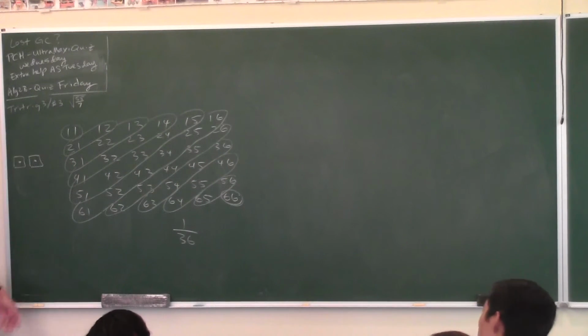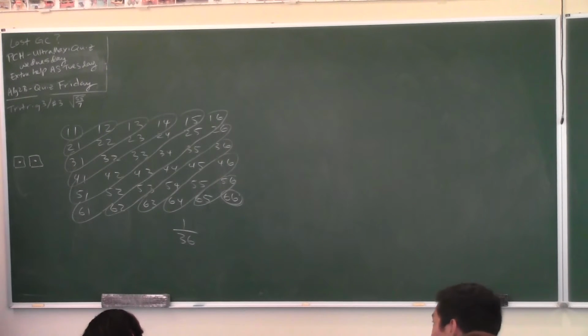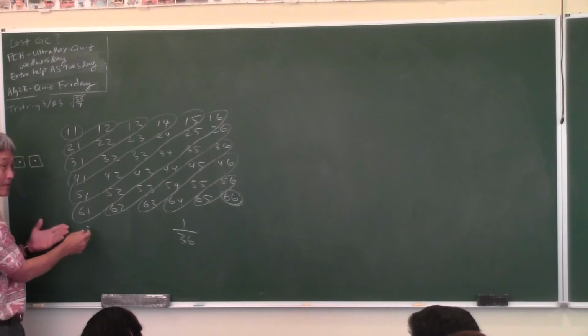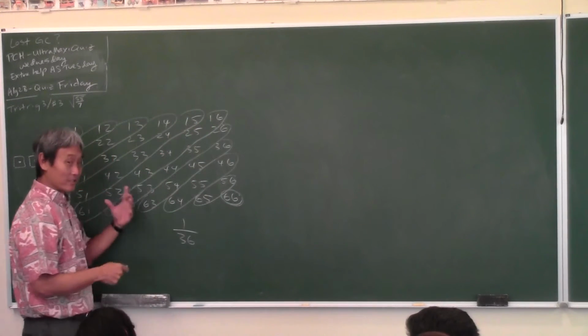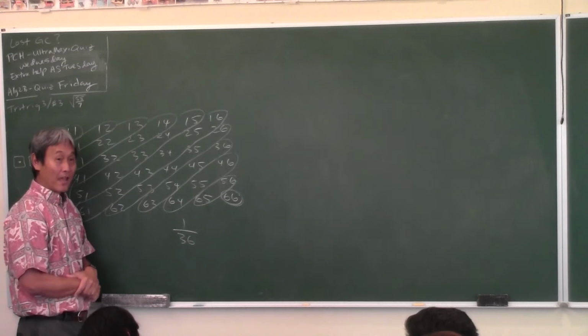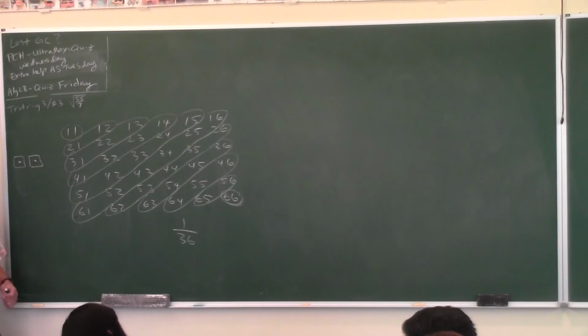You guys never saw this before, yeah? So tell me, what is the most common roll when you roll 2 dice? A 7, because how many different ways can you make a 7? 1, 2, 3, 4, 5, 6. So the answer is 6 out of 36. And that's why, if you know how to play craps, isn't rolling a 7 the key roll? That determines whether you win or lose, because that's the most common roll.